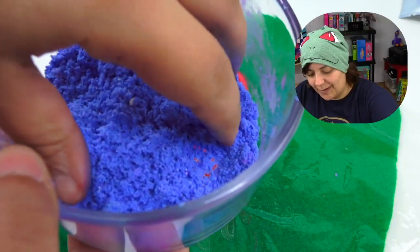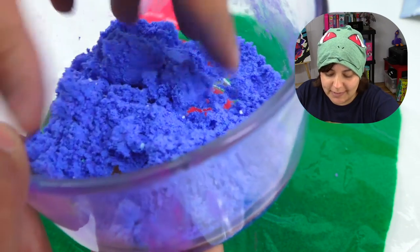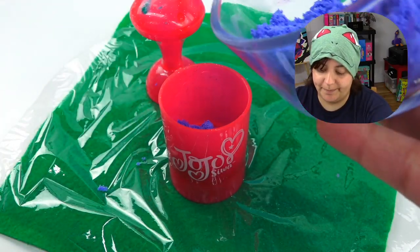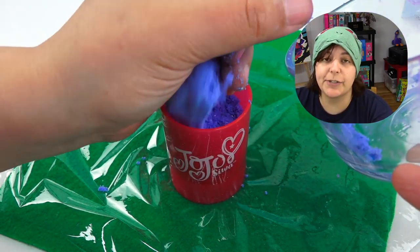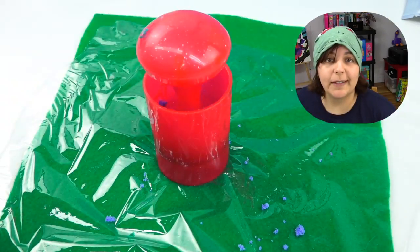Alright, so here we are about 30 drops later, and this seems to be the right consistency to hold itself. So let's do the doing. They said to use a spoon, but nobody tells me what to do. And they said to put the entire mixture inside. And now to squish it in and twist. And we gotta leave it for a minute.